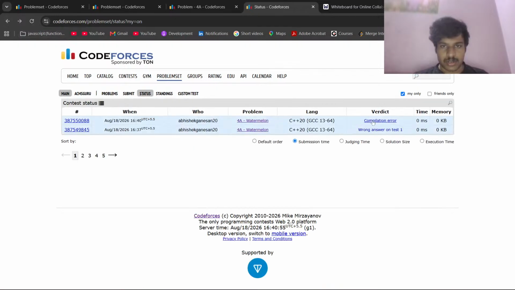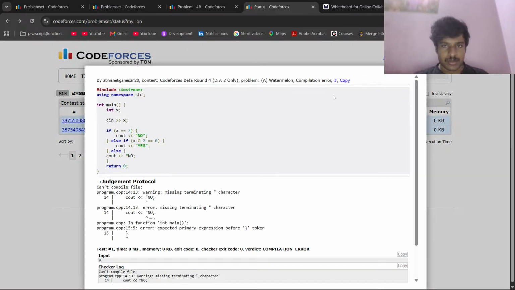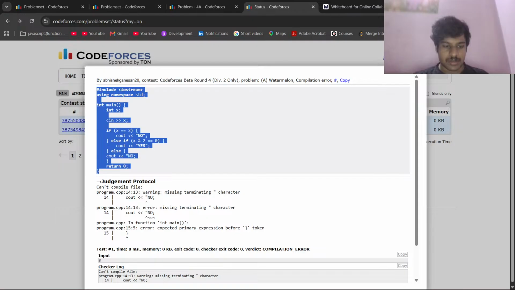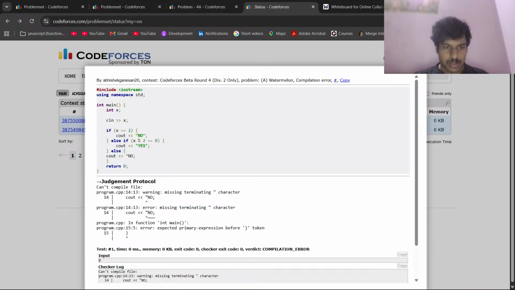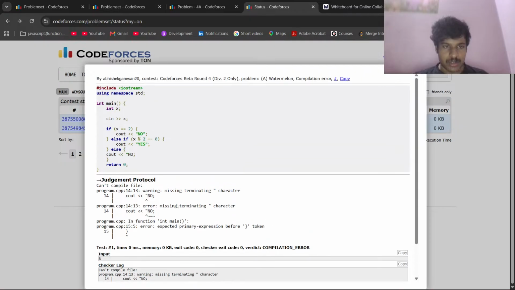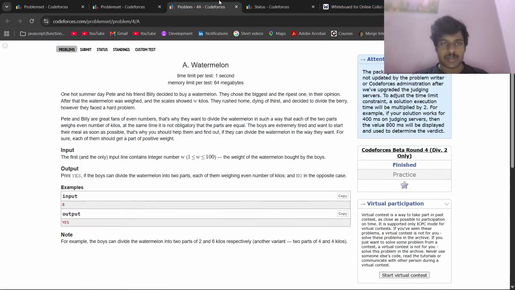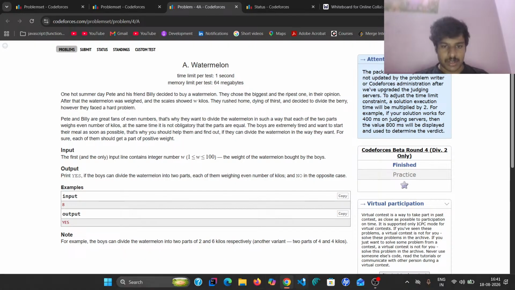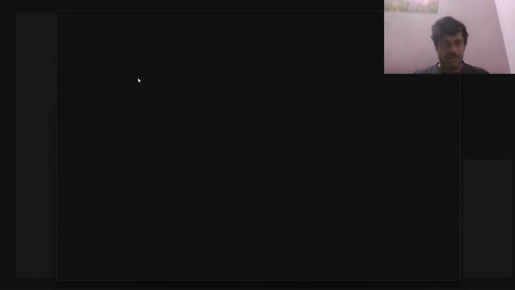Let me just go here. Get this. Only those errors, right? In function, expected primary expression before. So that is there too. Let me check that. Probably I'll just check it using my compiler first. Otherwise, yeah.